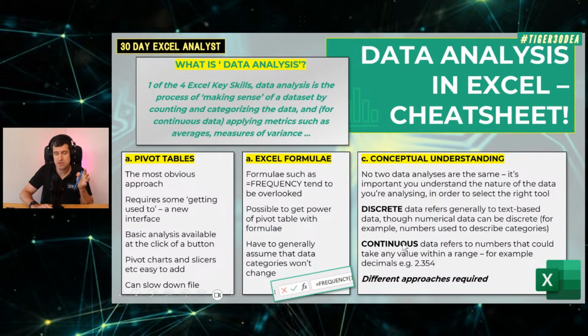So what's the difference? Well, discrete means you have one of a limited number of options. So if you were rating a service from 1 to 5, you would have 1, 2, 3, 4, or 5. So although that data is numerical in form, it is discrete data because there's one of a limited number of options. Now, continuous data is a number that falls within a range of numbers, and it could well be a decimal. So unlike discrete data, you're not going to have the same values occurring again and again. You could have a whole data set, as we're going to see today, with no value appearing twice. So this is the idea of continuous numerical data.